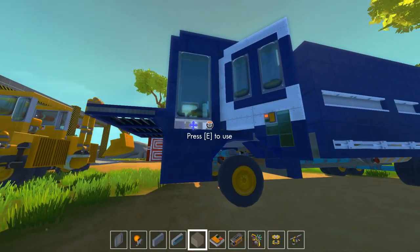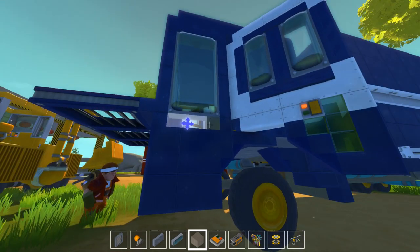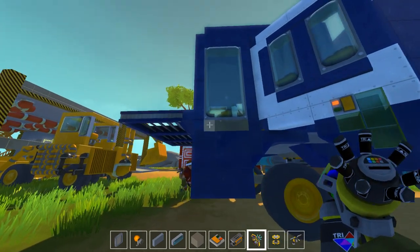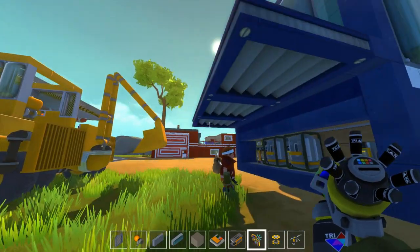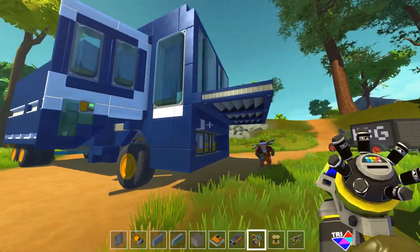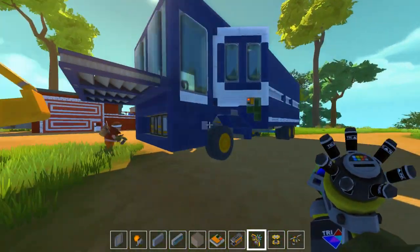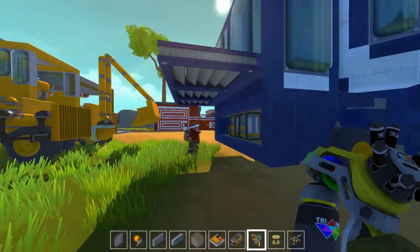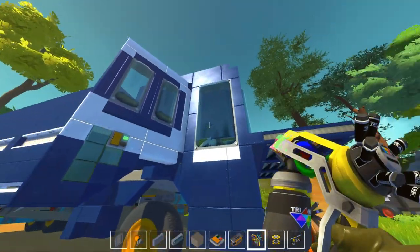Actually, you know what? We might want to paint these. No, don't do that. Why do you paint these white? Paint what white? Okay, take a look. Below the windows, I painted them white. Oh. It's fine. Should I paint above the windows white also, maybe?